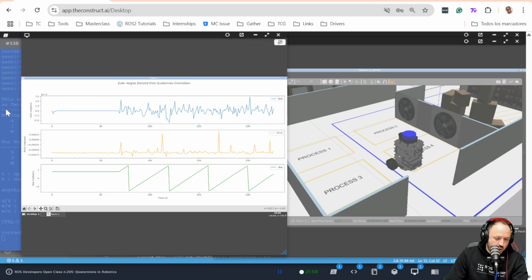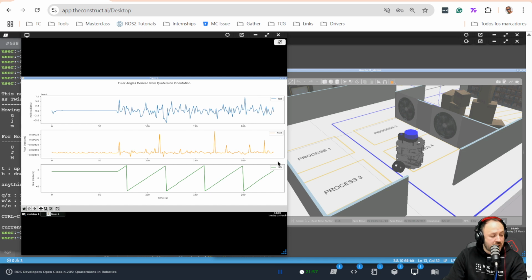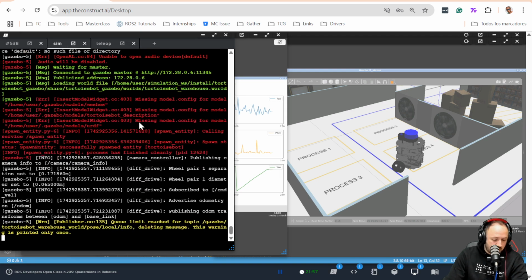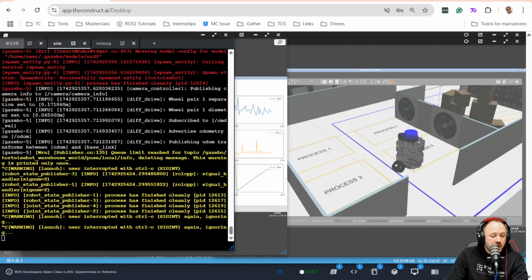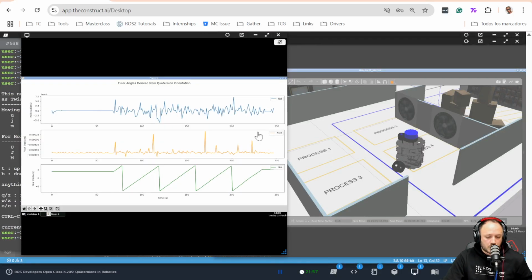So I wanted to show this example, which is not a gimbal lock. It's another issue that happens with Euler angles. But just to show you this tool that is very simple and can be used in case you have a simulation that allows you to test for a gimbal lock or to force a gimbal lock.